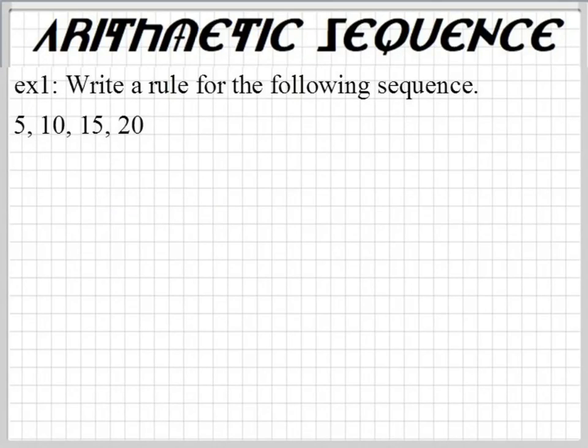What did you guys come up with? Who wants to share out? Yeah, what did you get? 5i. You got 5i? So you're saying a sub i equals 5i? Okay, cool. Now we normally would use n for the nth term. You just gave me the ith term, but it doesn't really ask. We normally like to use i for summation notation, but this works. Anybody else got a different rule? 5i minus 0. Yes, that would work.